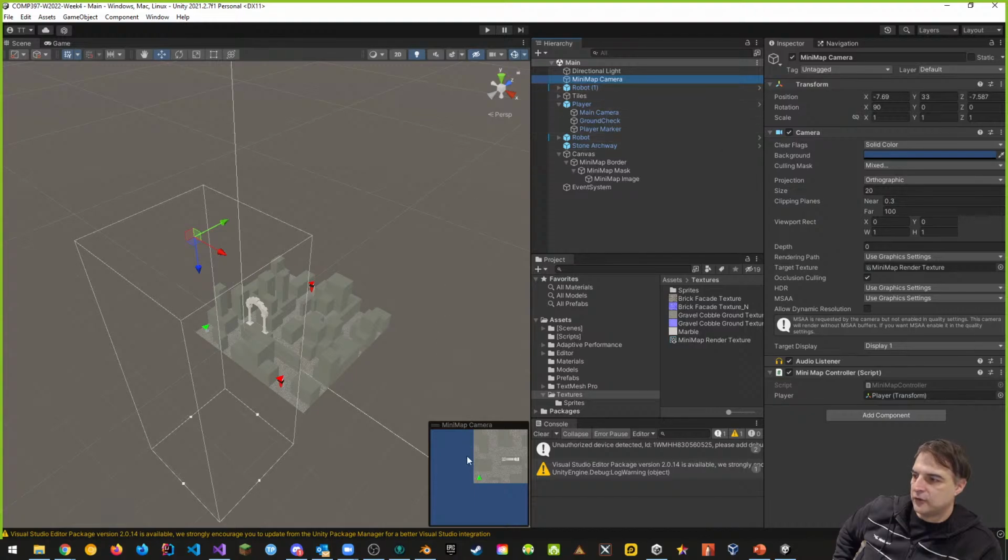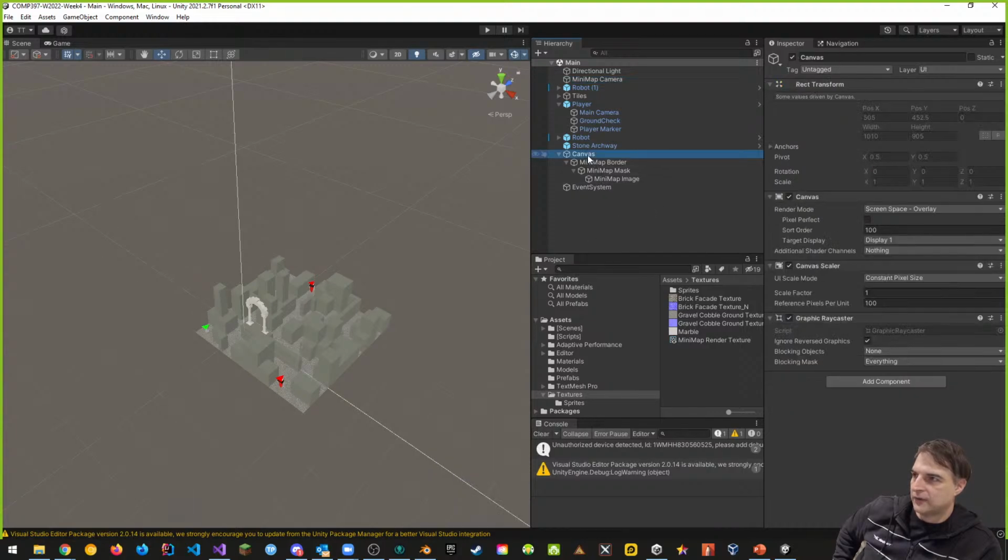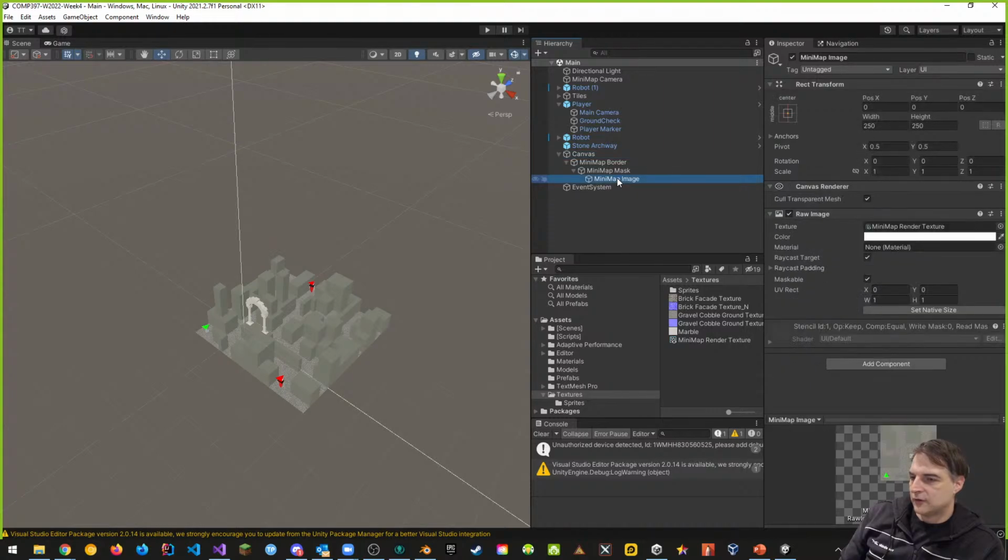Then you should be able to see what the Minimap texture is inside of the canvas. The canvas we put on screen space overlay, but we could put it on the player. I showed you what the problem is with putting it on the camera. It layers it so it's behind everything, which is not great right now. Okay, eventually we'll change that. But that's screen space overlay. That's where the canvas is. And the first thing we had was this Minimap image, right?